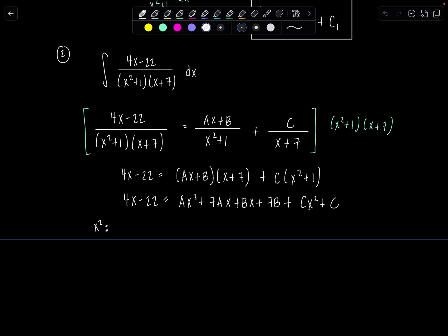Beautiful. So now let's equate the coefficients of like terms. So x squared, that's the highest degree term we have in this whole equation here. I see no x squareds on the left, and I have an ax squared and a cx squared on the right, so 0 must equal a plus c.